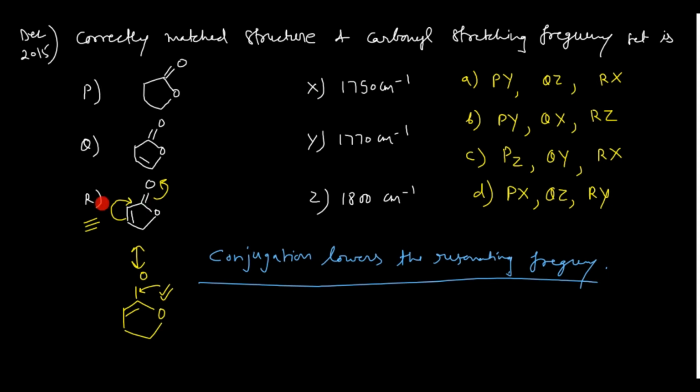So you have to look for the answer where R is corresponding to X. Let's say in option A, R is corresponding to X, this could be your answer. Option B, R is corresponding to Z, where Z is the very highest value, so this is not possible. So you can immediately strike out option B. Now moving to the next option, here again R is corresponding to S, this could be your answer. Option three, R is corresponding to Y, which is the higher value, 1770, higher than 1750.